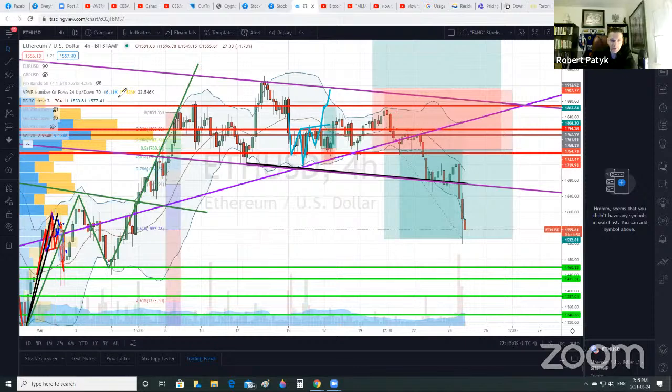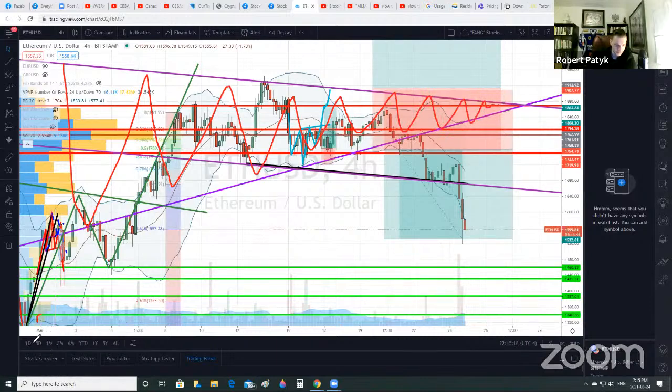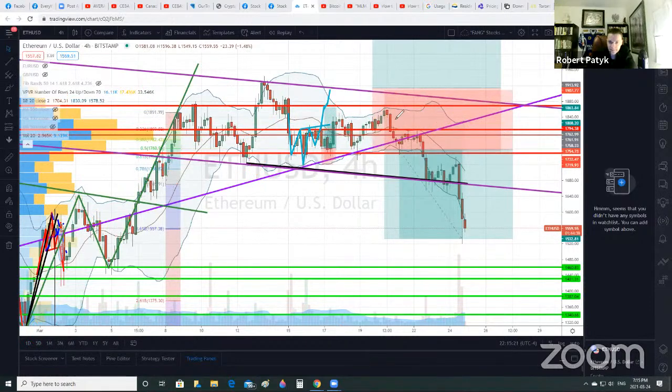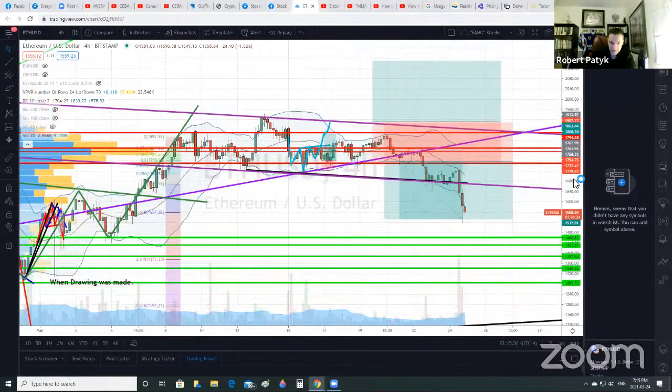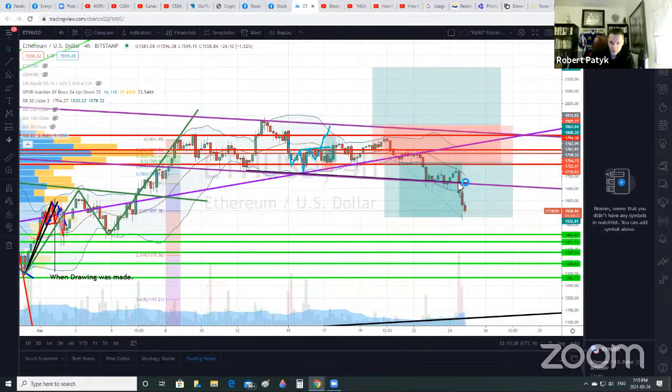So if you look on here, we have a purple wedge that I identified just at the beginning of March. Okay, so what we've had is, I identified this here at this particular point is where I decided to place two trades, basically either buying here to go, actually maybe zoom out really quickly here. So these were the targets for an upward move. We were looking at going up to here or down to here.